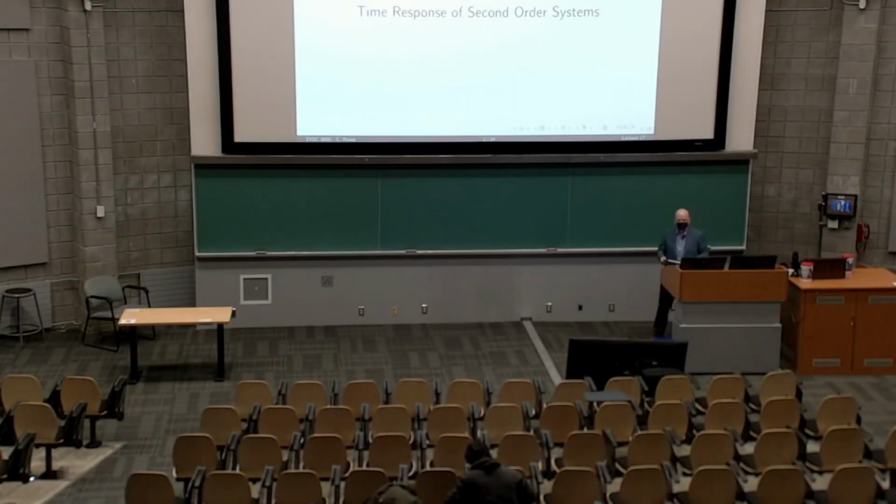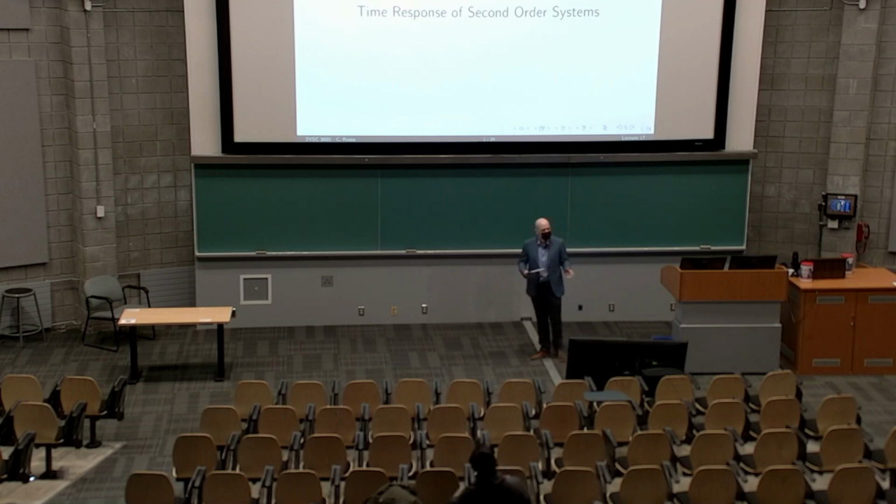Good morning, everybody. Today we're going to look at the time response of second-order systems. This is a continuation of lecture 16. And now we're going to do the same analysis for second-order systems. And this is probably one of the most important lectures, because in this lecture, we're going to see how a system can be characterized based only on the location of its poles.